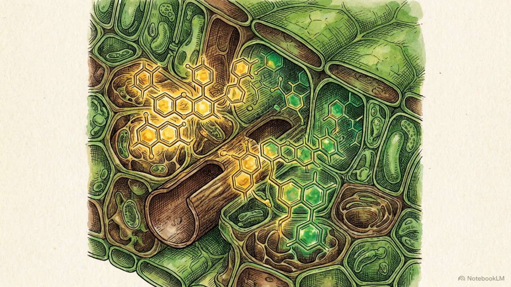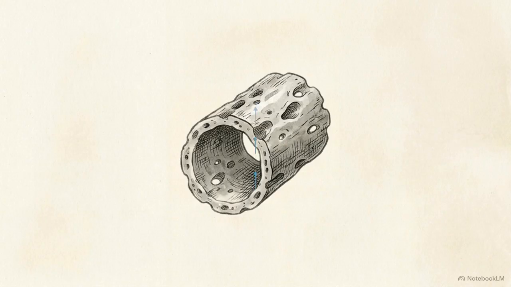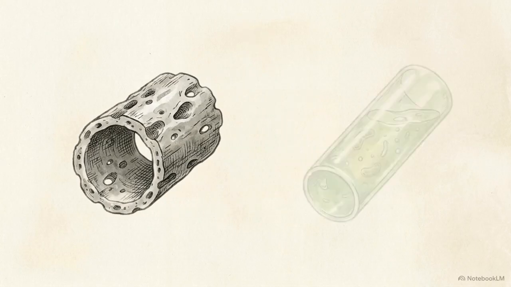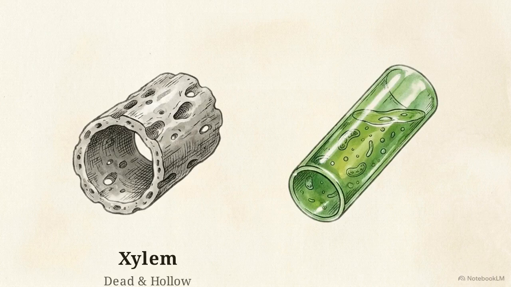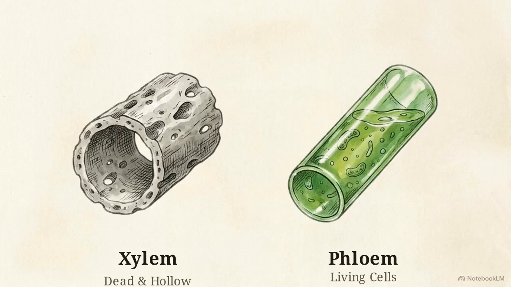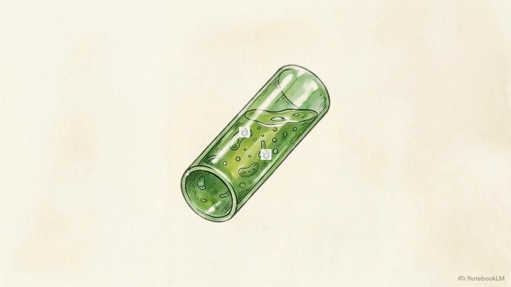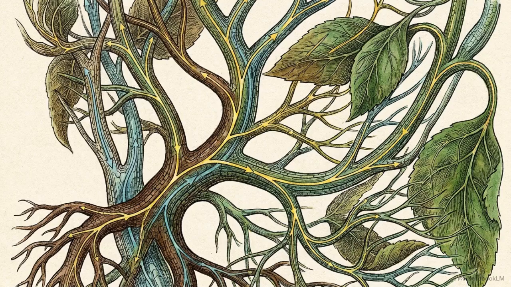The plant must also distribute the complex carbohydrates, specifically sucrose and amino acids, synthesized by the leaves during photosynthesis. The xylem is strictly a one-way upward channel. It cannot distribute heavy metabolic products downward to the roots or sideways to a growing branch. For this, the plant relies on the phloem. In stark contrast to the dead, hollow tubes of the xylem, the phloem is constructed entirely of living cells. Because these cells are alive, they can actively manage the bidirectional flow of nutrients, moving materials up and down within the very same vascular bundle. This deliberate transport of sucrose and amino acids through the plant network is called translocation.